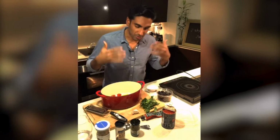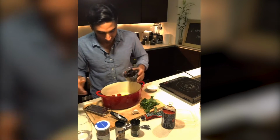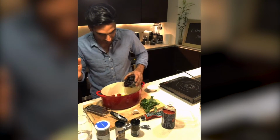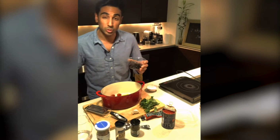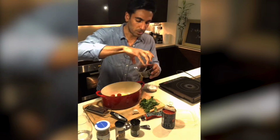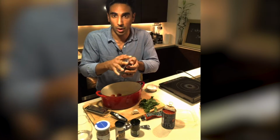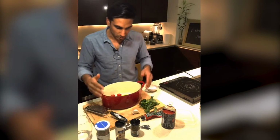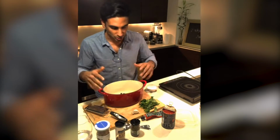And every step of the way, think about the health benefits of everything that I'm putting in. Olives, fantastic flavor source, good quality fats. We're going to use about 50 grams of these. I try and use the ones with the stones in, because they have a better flavor profile, loads of flavor in them. But the reason why I'm using them stoned here is because they'd be hard to eat and you'd always catch it, so we'll take them out.